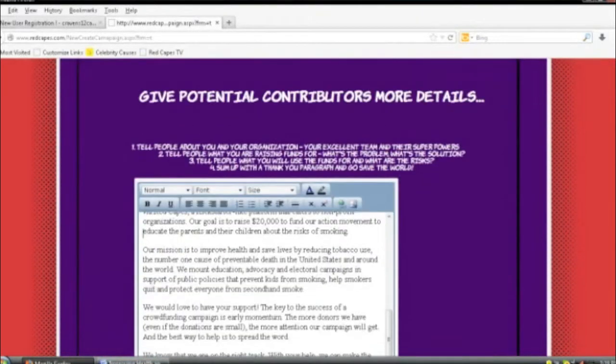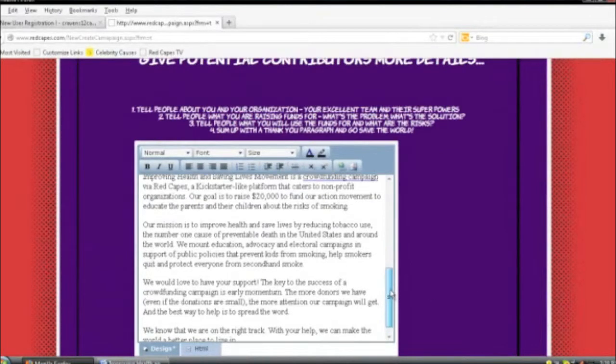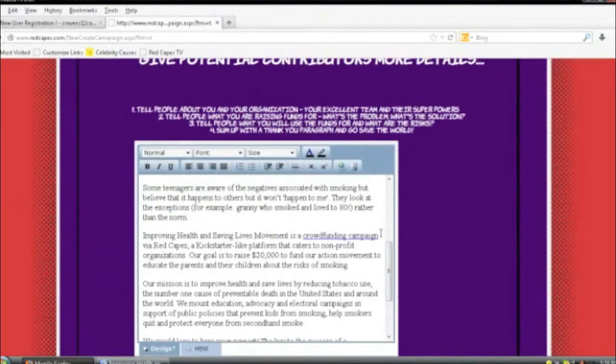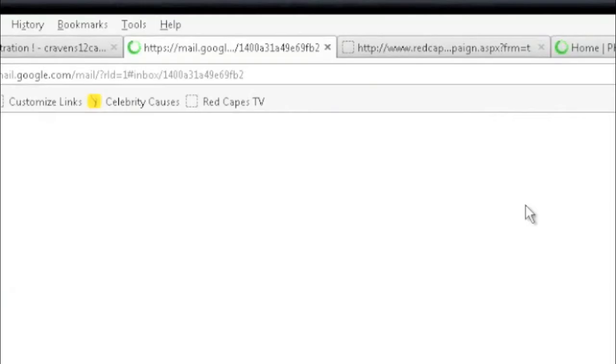Now if you know HTML, go ahead and use HTML. You can put pictures in. That's possible just by clicking, as you can see there, the hyperlink properties. And it just means that your pictures are going to be on like a Flickr or something where it's connected to a URL, a website essentially. And then you'll see that the pictures just go right in there easily.